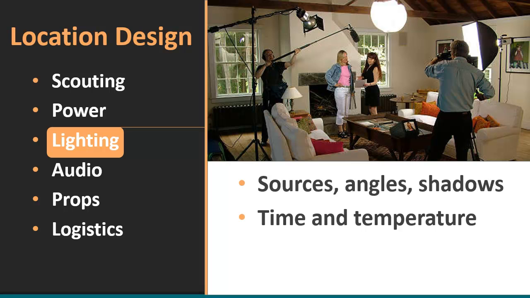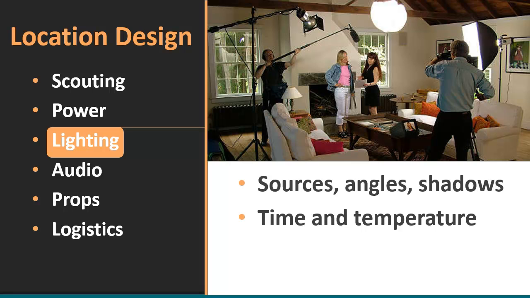Think about the light source. Think about the angles that the light hits your subject, your prospective subject, or your actors, and then the resulting shadows that are in the room, outside, and where they might be during the actual production. You have to keep this in mind, especially if it's at a different time of day.